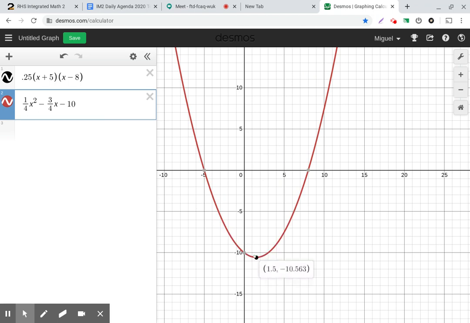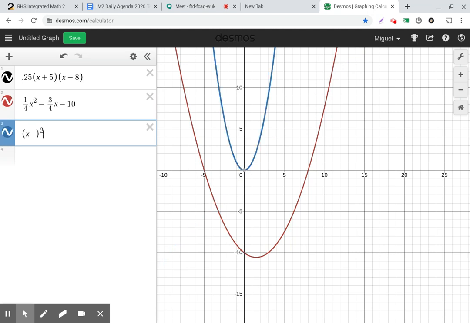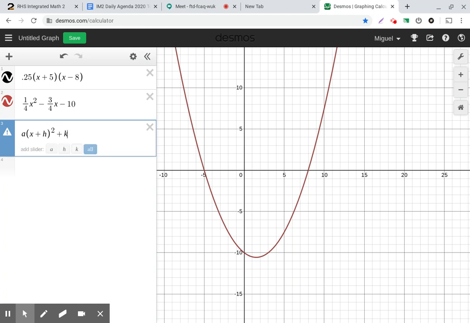Now, can somebody, for 1,300,000 points, tell me the vertex form of this one right here? How would I write it? And I'll even show you the vertex. So how would I write the function for this same graph in vertex form? To give you a hint, it looks something like this: something out here, something here, and something here. So tell me what I would replace A, H, and K with. And I'll give you the vertex here.